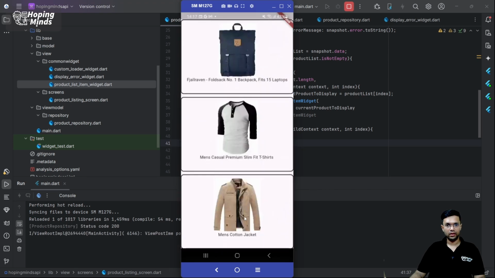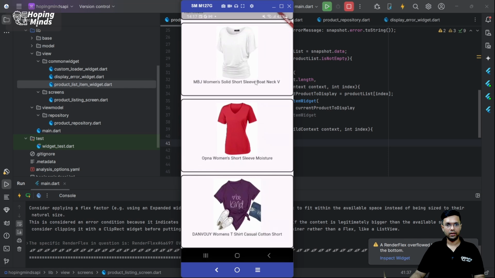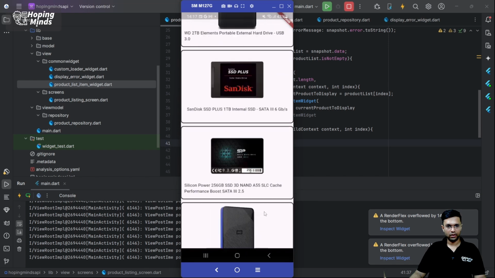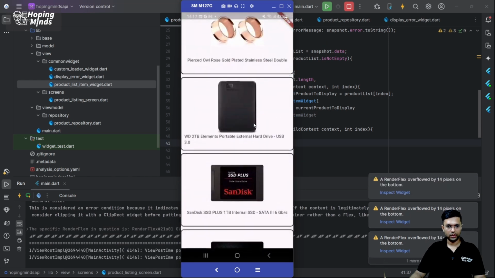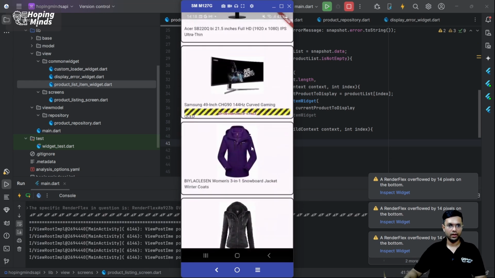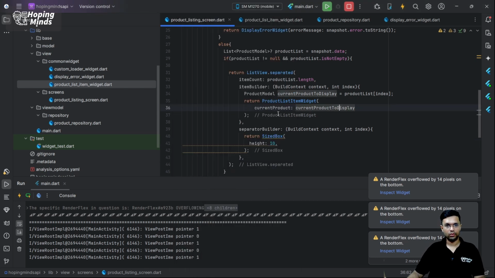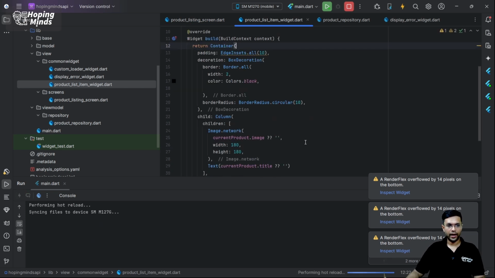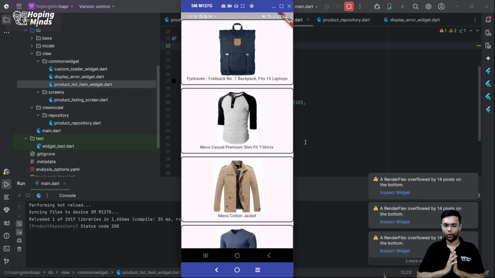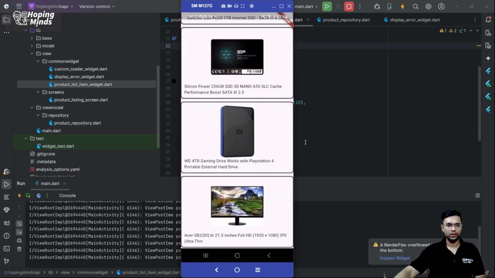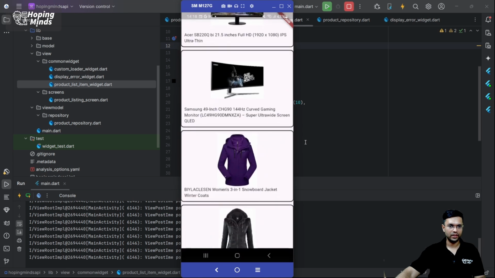You'll notice that all the containers now got separated with a height of 10 pixels, and there is this one product. Let me try scrolling to that point. Yeah, that's exceeding the height which I have set to my container. Let me remove it and let the container take all the size it wants. Now you notice that I no longer see that error.